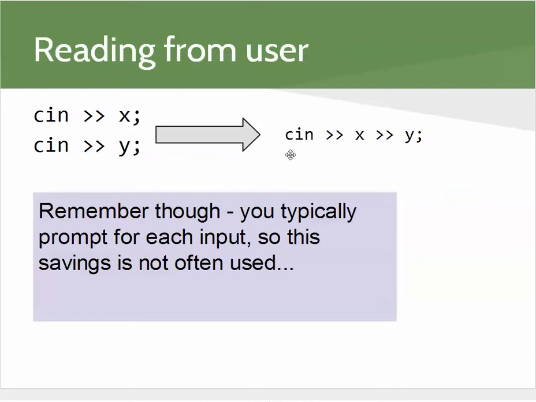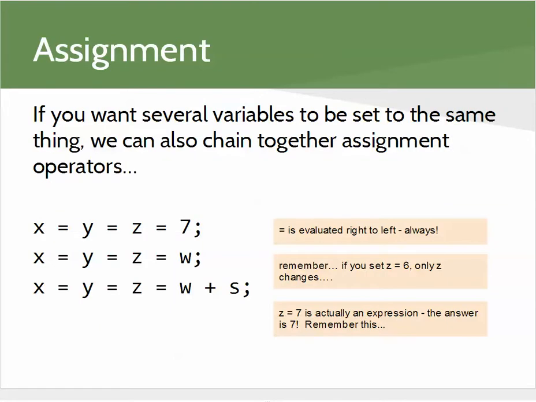Right? So it's not that typical, but it is sometimes useful. Where you see shorthands being most commonly used is in assignment and using operators. So first off, let's look at assigning variables to be the same value. Let's say we've got x, y, and z all already declared and are all the same data type. And for whatever reason, we want all three of these variables to become 7.